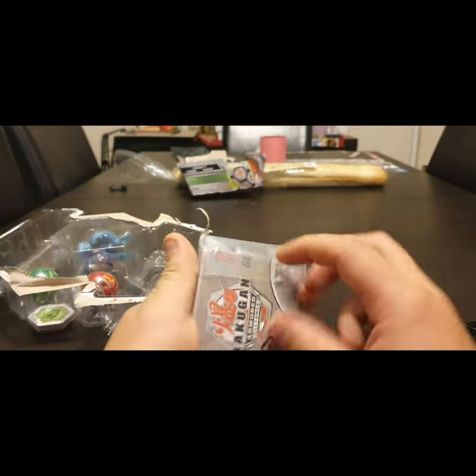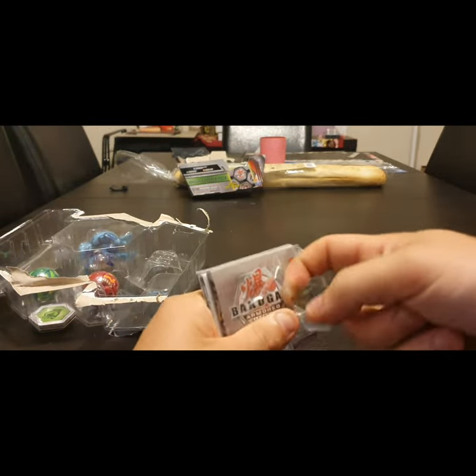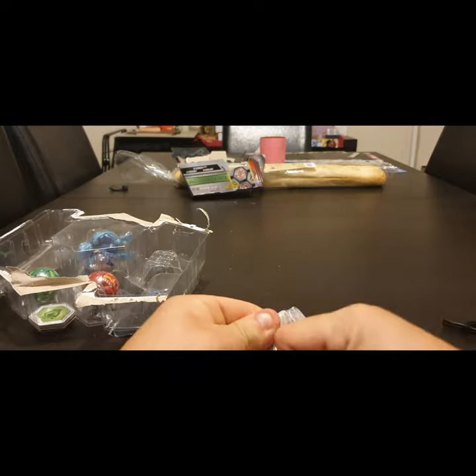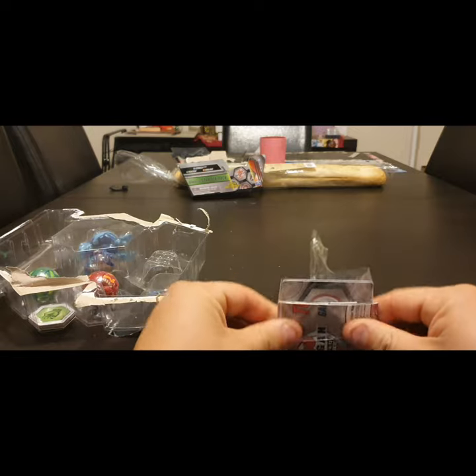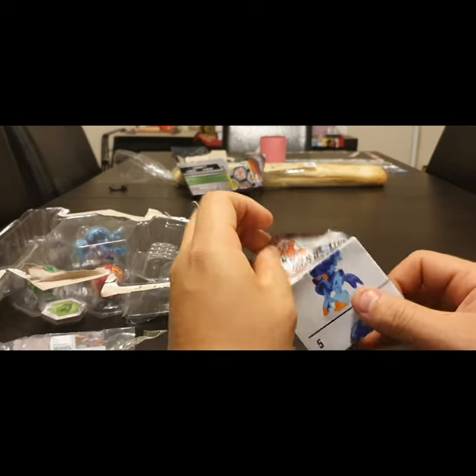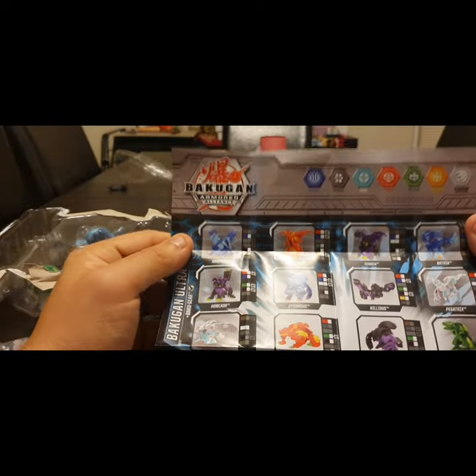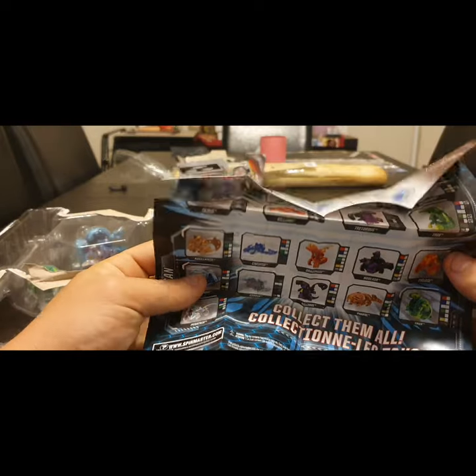So we've got the Bakugan cards here. Just open these up. All right, so we've got, oh, what have we got here? Is this anything? I don't want to know how to unfold it. You gotta learn that stuff on your own. Is there anything? Oh, cool, there is actually. These are all the colours or something. Collect them all. Yes, Spanish. Don't need that.